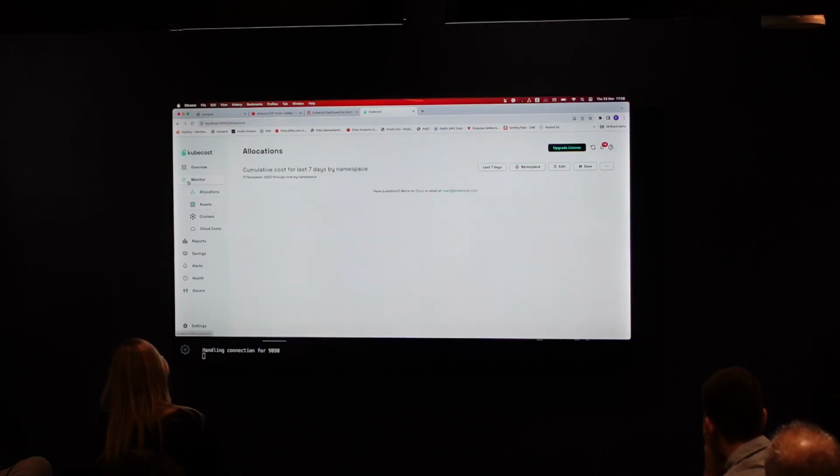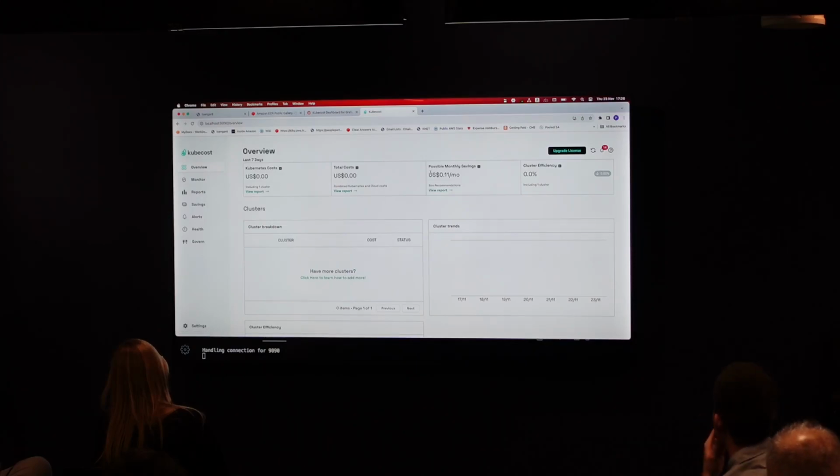So what we can see in Kubecost in the interface here is that you have an overview first about the possible monthly saving for your cluster. This is a new deployment, so we don't have a lot of numbers, but you have this notion as well of cluster efficiency. The efficiency is what you use in comparison with what you provisioned.